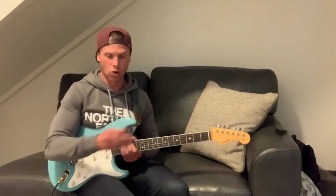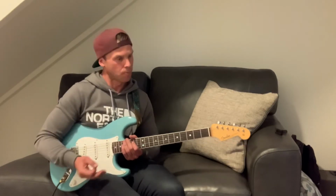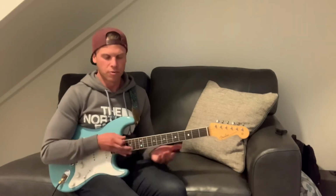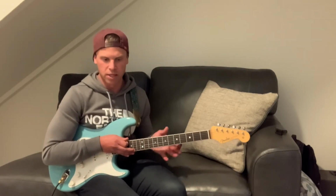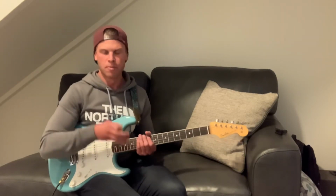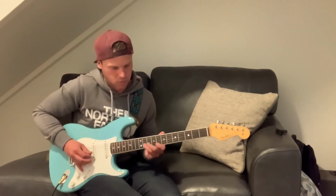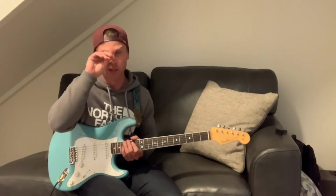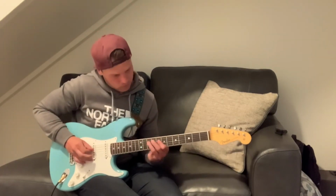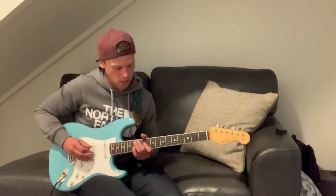So we start the solo off, and it's an ascending run. It's not an arpeggio, but it's not pentatonic either. Functionally it plays kind of like a Mixolydian passage, but I believe it's Phrygian dominant. And it's Phrygian dominant really because of the context of what's being played under it. And then we have a series of arpeggios.